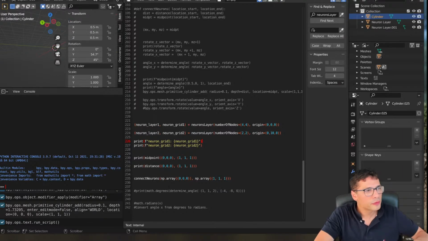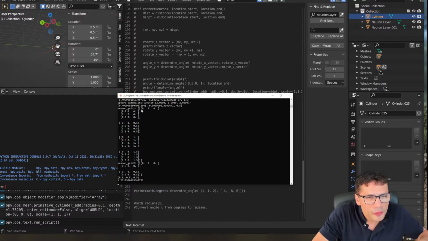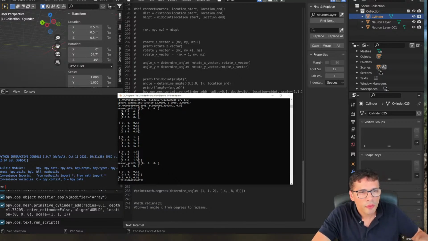Okay, and we have a neuron grid 1. Okay, this is much easier to see. Okay, we can see that we have one, two, three, 4 rows, and then for each row we have 4 columns.